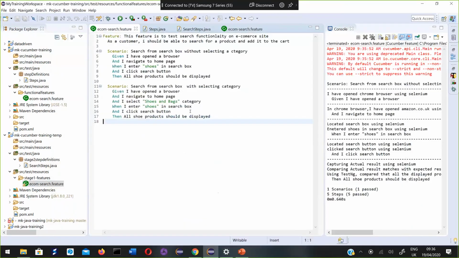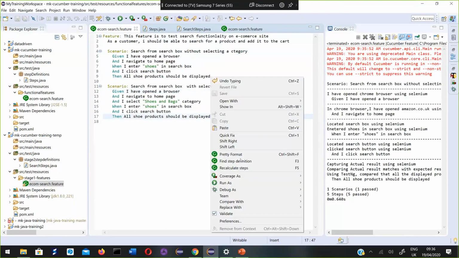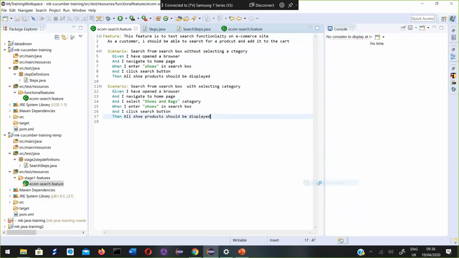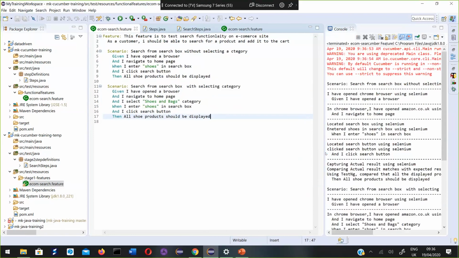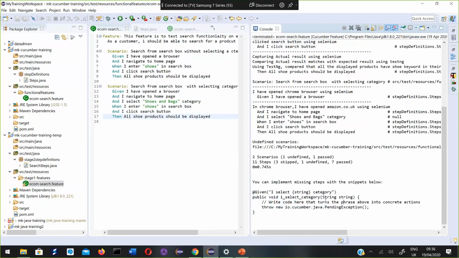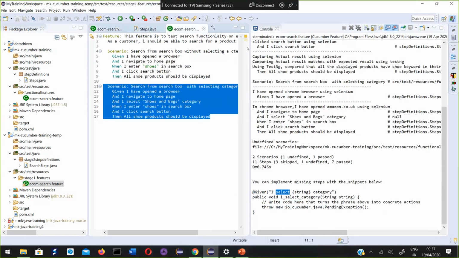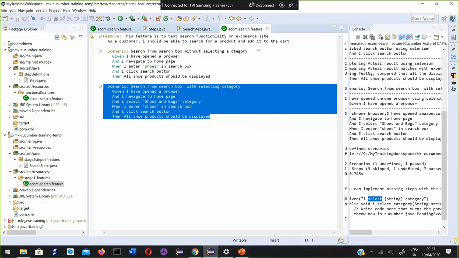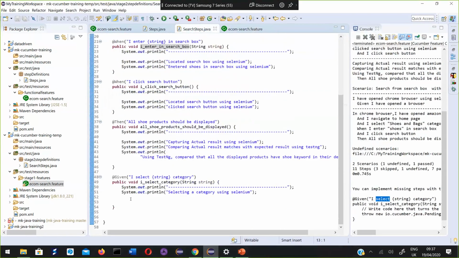If I run now, in the second scenario, there is only one additional new step. All others are getting repeated from here. So it will say that only one step implementation is pending. It will ask me to implement that. That one also we had implemented yesterday. It's the last one.